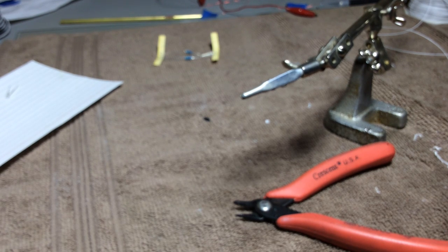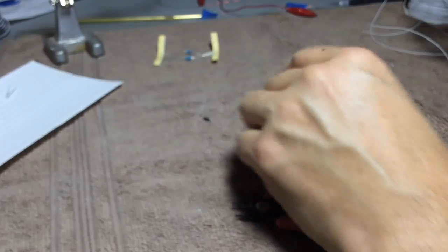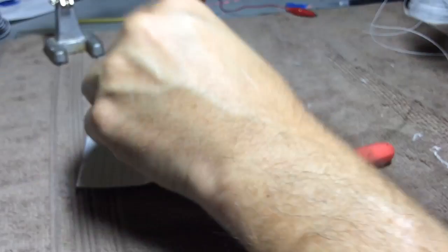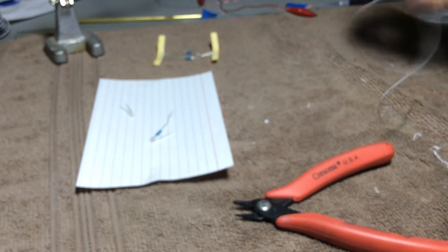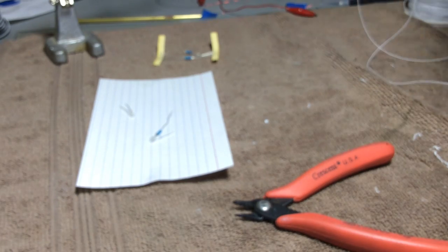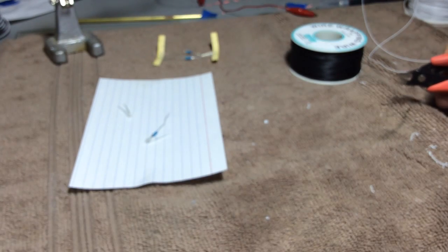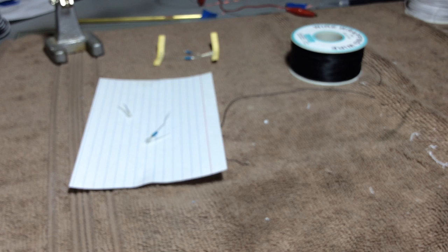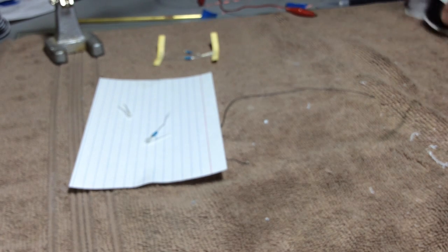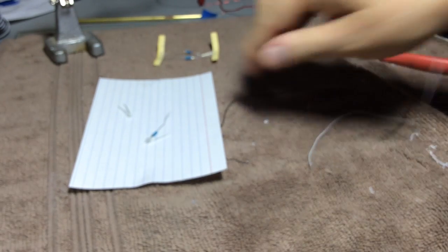So the next step here is I would like to attach some wire to it so I can get power from somewhere else. And so I'm going to be using this wire wrapping wire. I have a black and white, and I'm just going to cut off, I don't know, about 8 inches, which is probably well more than I need, but you never know. Sometimes it helps to have a little extra. And let's strip one end.